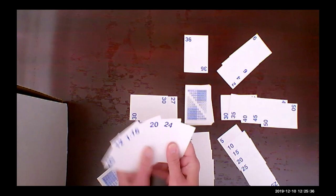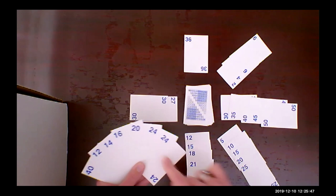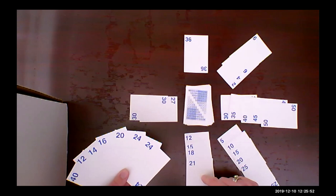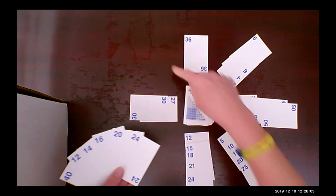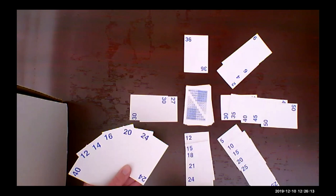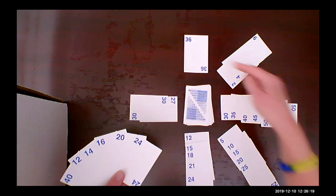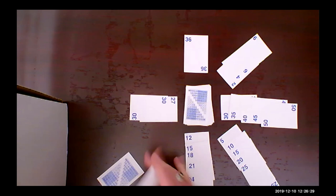Jonathan's turn. Notice how you can play this as a two-person or one-person game — you could have one person playing back and forth. 20 — we already had a 24, not helpful. Oh look: 12, 15, 18, 21, 24. What comes next? 28! I don't have one around here. We're still missing a three and a four. We've got to put that four over here — I wasn't thinking about that. Six — this one needs an eight; I don't have any. 40 — this one needs a 28. I don't see anything. Jonathan is done.